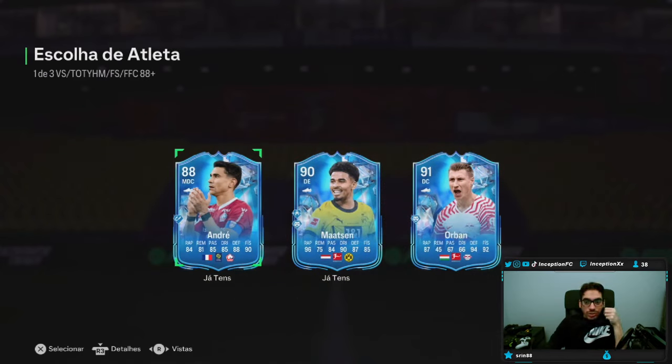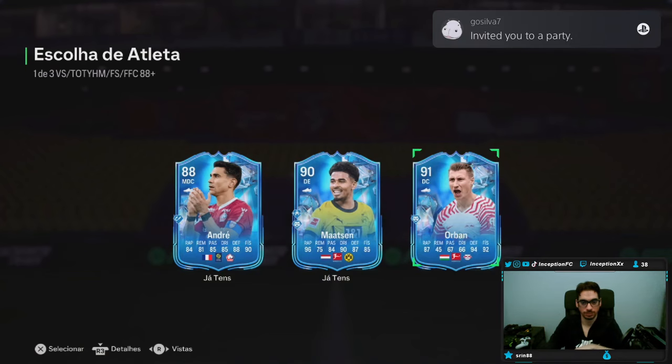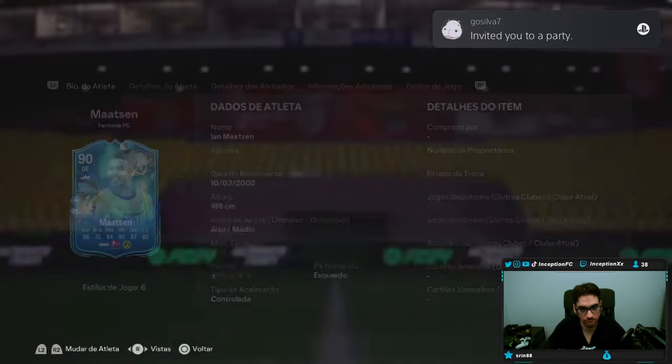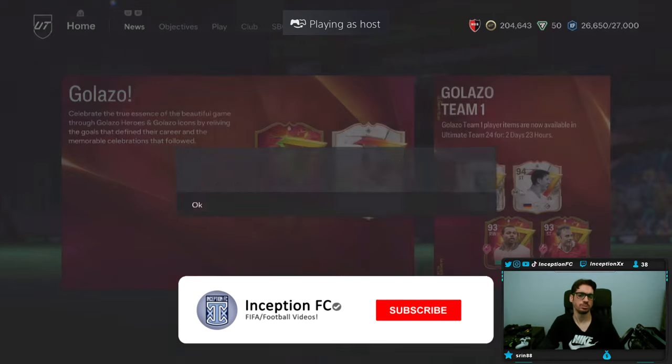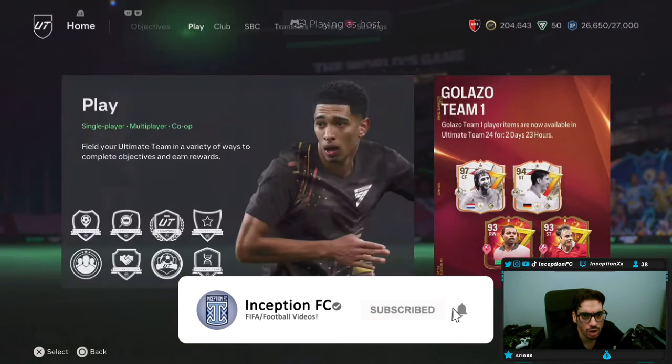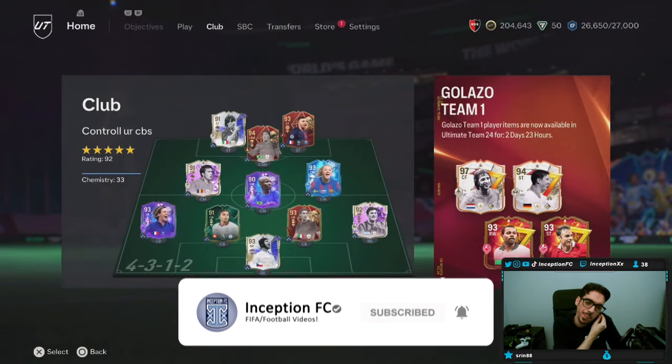Bunch of fantasy cards, eh? Orban? This guy's really good value. Apparently, people really like him. He's super cheap too. I could be wrong. Moving on, boys. Moving on. What are we looking at?